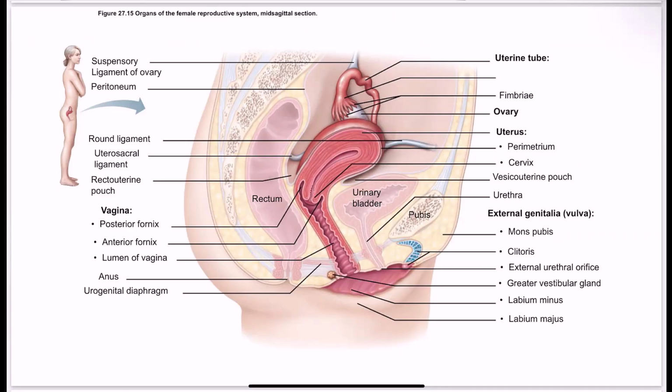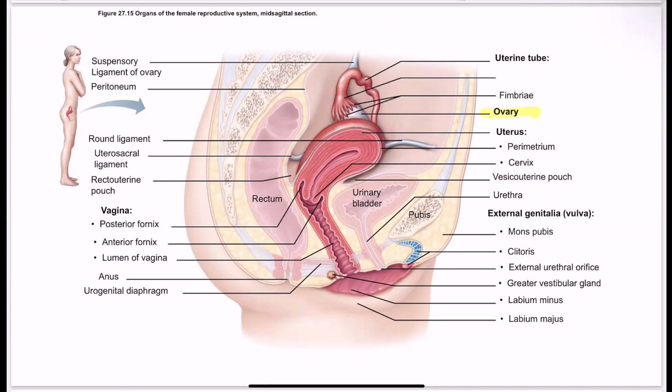Here we see a picture of what we've seen before in the urinary system when we talked about male and female urinary anatomy. But now the focus is the reproductive structures. Remember, there's lots of similarities between male and female reproductive anatomy, and one of those things is gonads. The female gonads are the ovaries, which are here. We have those ovaries as part of female reproductive anatomy, and that's where we make the sex cells, the egg cells, the oocytes, and hormones, of course.